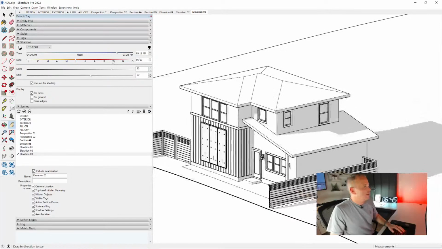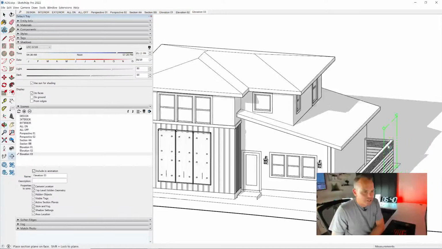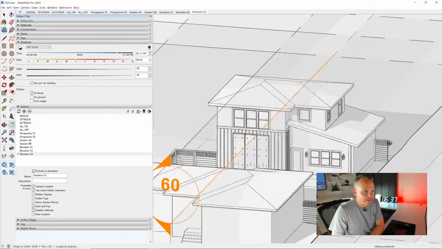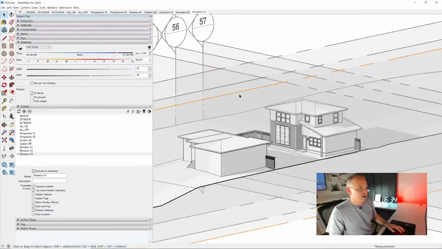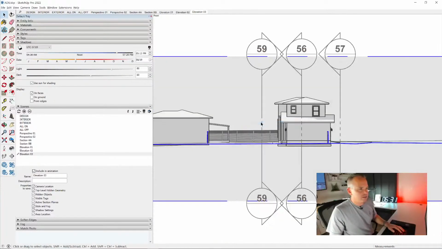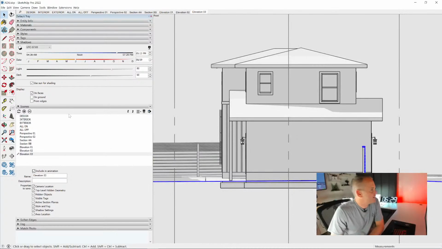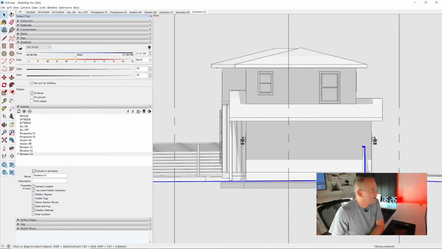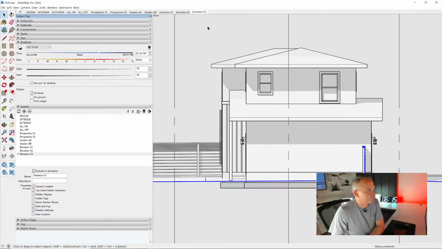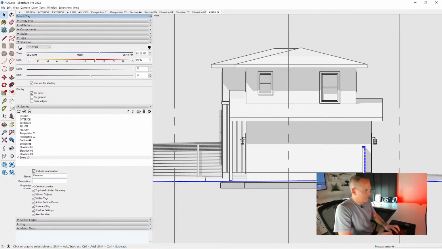Looks good to me. And then on this one, I can activate my section plane tool. I do want to chop within that 5-foot setback where that fence lives. Right-click on my section plane, align view. Zoom in. I'm guessing this is going to be the side that gives us some grief. We can just slide this around. Sometimes if you get into August, yeah, like that. Looks good. Good enough, right? So I can click the plus sign, name this one elevation 04, enter, like that.